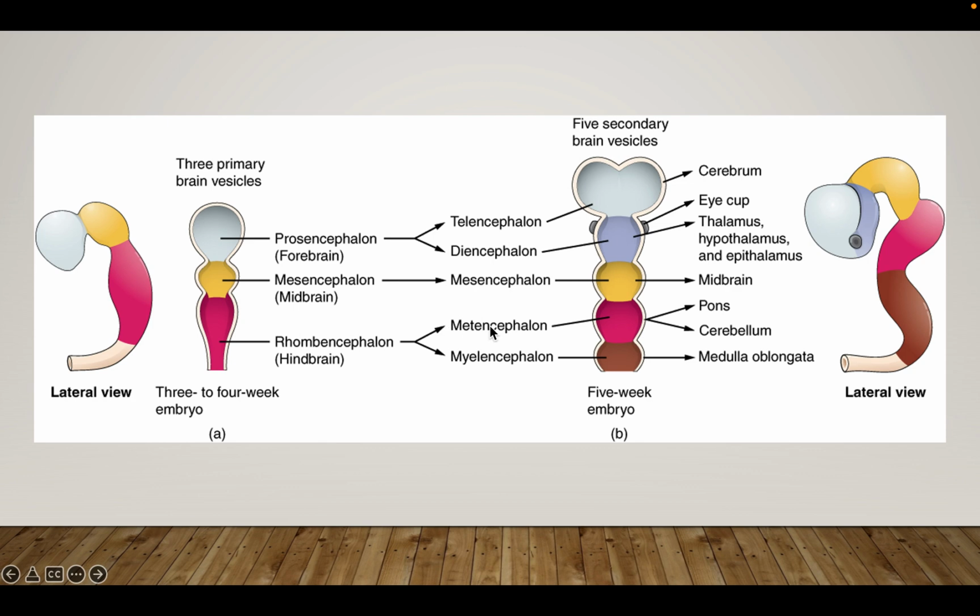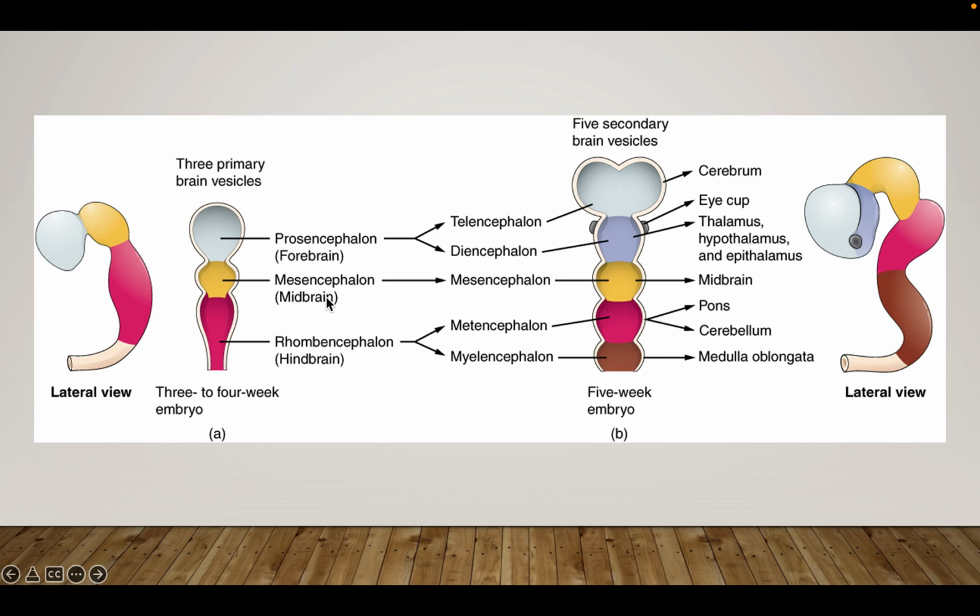And then as we continue into about week 5, so about a month after conception, we begin to get even further differentiation. So from our prosencephalon, we get 2 main differentiations. We get a telencephalon and a diencephalon. This will make up the actual brain itself, so the cerebrum, and then the diencephalon includes things like the thalamus, hypothalamus, and epithalamus. And we'll discuss what specific structures and what relevance these locations have as we progress.